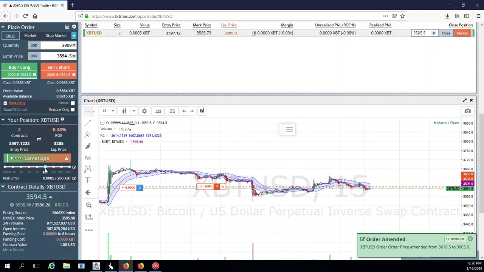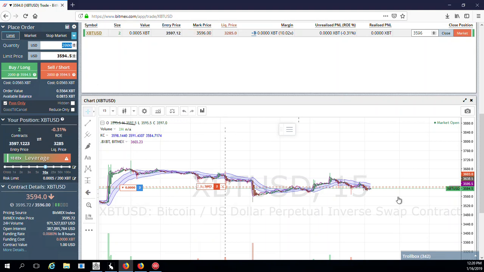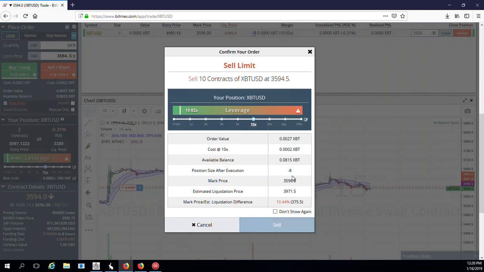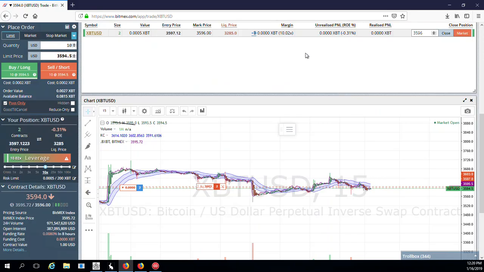Now, as far as the leverage goes, I'll just say always use 10x or less. That'll give you a $300 move. So let's see, if I go here and I want to short it, if I enter at this price of 35.94, if it rises to or above 39.71, you'll lose your entire balance. You get liquidated. Okay, so that's how you know. So 300 is probably pretty safe for this.